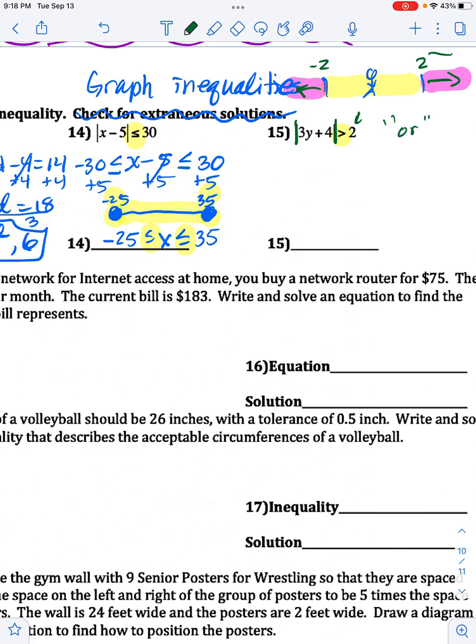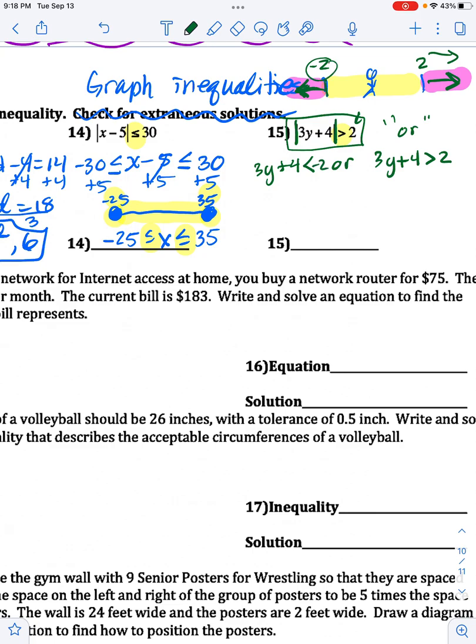So to get over here, you're going to take what's in the bars, which you never ever change, and you need it to be greater than 2, which is always going to be like the original problem, just without the bars. Or now to get this left piece over here, you still use what's in the bars that you can never ever change. You flip the symbol because you had 1 pointing that way, you'll need 1 pointing that way. And then instead of a 2, you're using the negative 2.